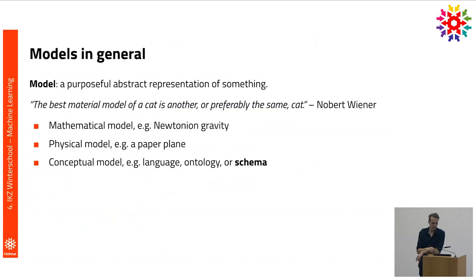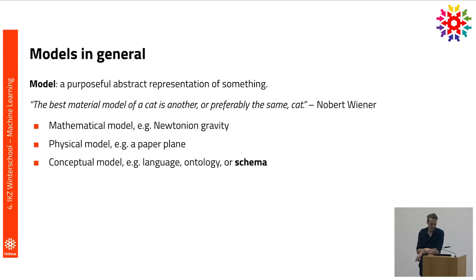A very typical example is doing crash tests with cars. If you would really do a very, very exact copy of reality, you would put real people in it. But of course, for the sake of your crash test, you don't want to do this. So you abstract away from the humans in the car and you try to represent them in a different way. Let's say you put crash test dummies in there or something like this. Right? But the way how you abstract is very purposeful. You want to get these kinds of crash test data. So for example, you're not caring about the color of the car or something like this, right? So that's a model aspect that you can omit. So it's a little bit contradictory to this famous quote here, where Norbert Wiener is saying the best model of a cat is another cat, and preferably it's the same cat.